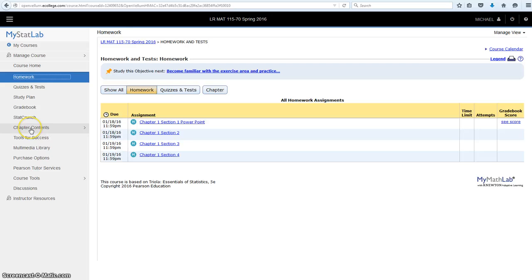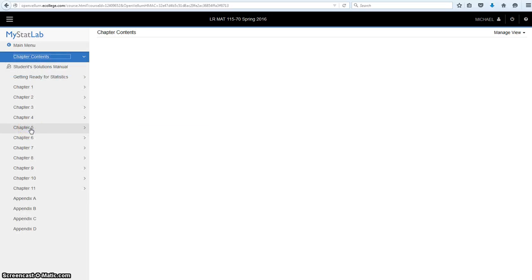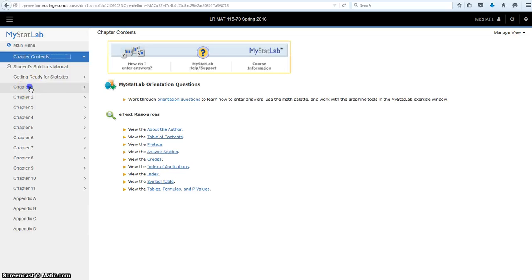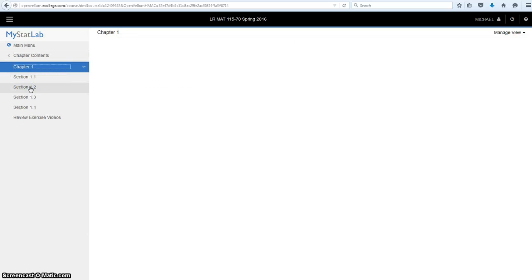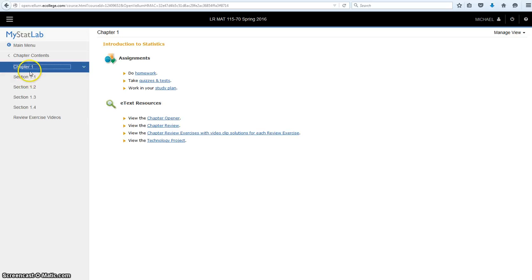To find your book, go under chapter contents. Here is chapter 1. If you have a hard copy of the book, that's fine. If you don't, again, this is fine. I'm just going to go to chapter opener. The online book and the hard copy are exactly the same.